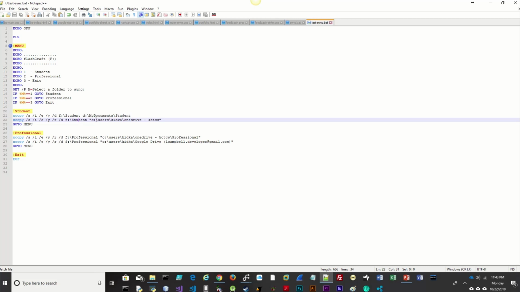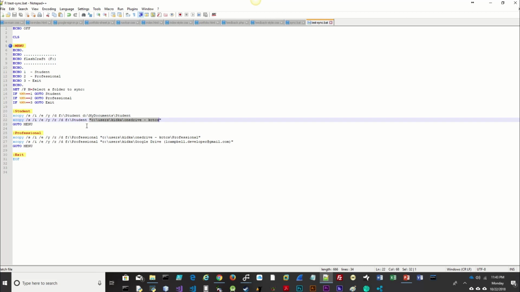So basically what you want to do is all the work that you perform while you're in school and anything that you want to save, you save it to your flash drive, and then you can run this file and press 1 and sync your student folder and back it up all automatically to your hard drive and to your cloud storage. So it can be accessed from any device, and you don't have to drag your computer with you anywhere. You can actually access it from your phone if you want to, and I'll show you that a little bit later here.